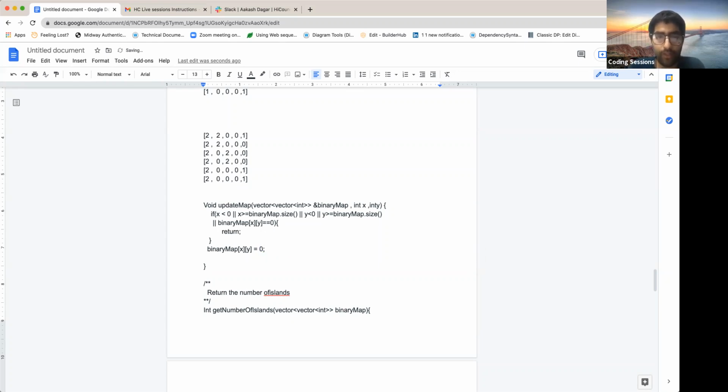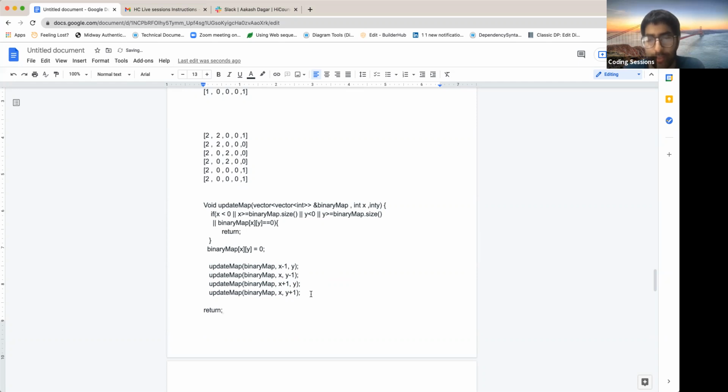Then we perform the same action for its neighbors, x plus one, y, and so on. Basically, we are looking at the left, right, top, and bottom, all 4 directions. Then we just return.